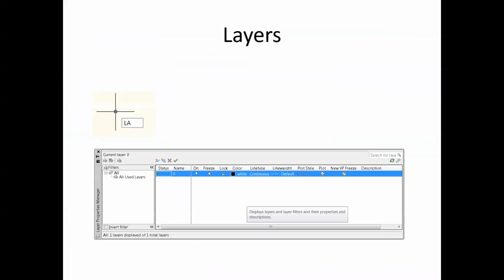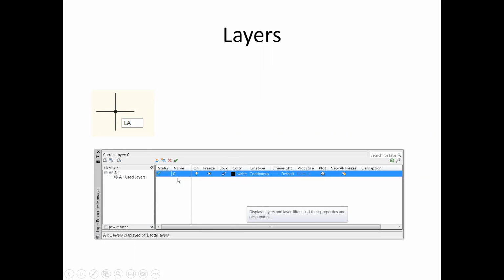One of the standards that you'd like to be looking at is the layer standard, mostly the settings for the layers and how you name them. The shortcut key for the layer command is LA. With LA, you get this nice dialog box palette. That's the Layer Properties Manager. You can click the New button here, or press Alt N, to create a new layer.